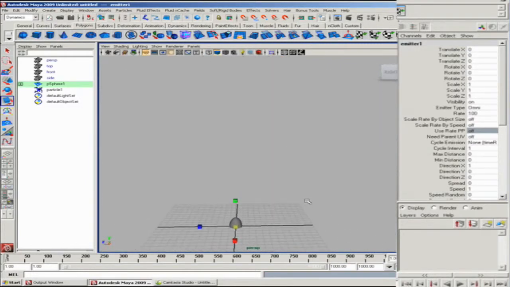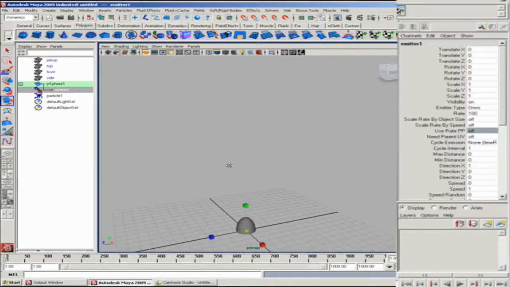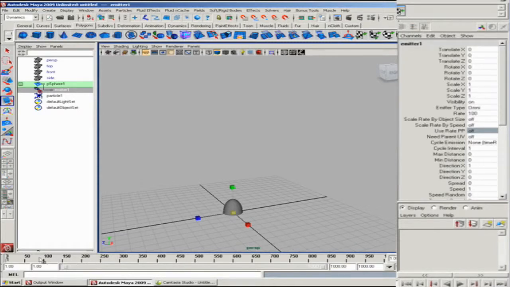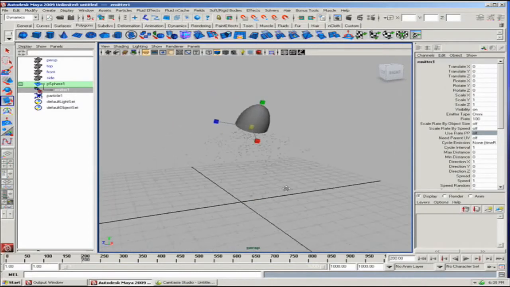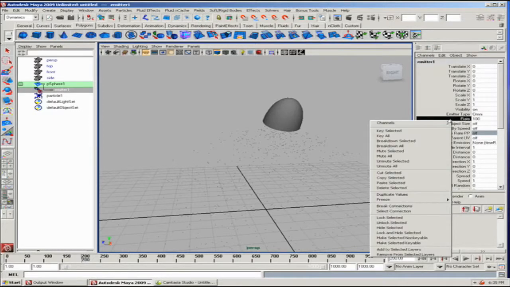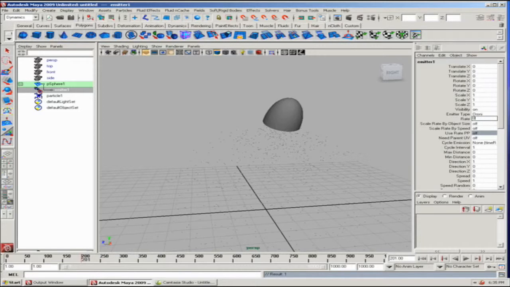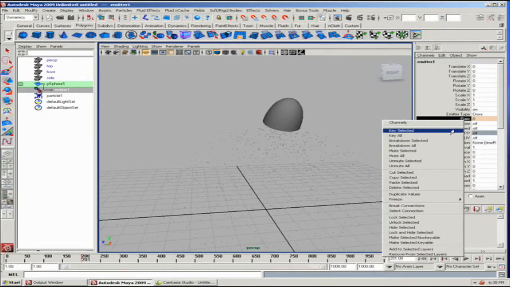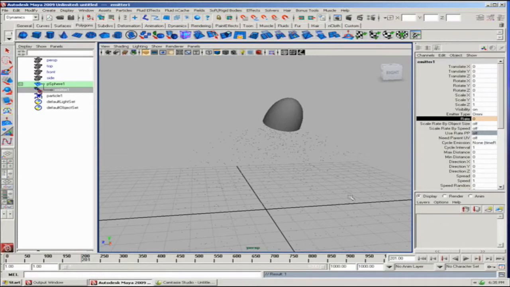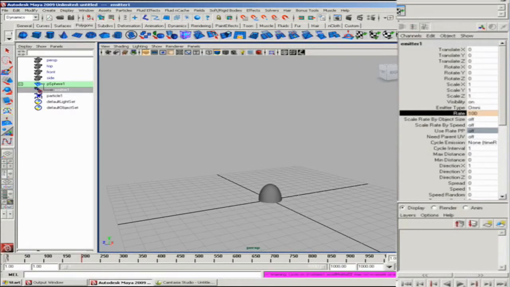So we can actually test that out by going back to the emitter and having it run out of gas. Let's say after about frame 200 we're going to run out of gas. So we're just going to scrub quickly to frame 200. Simulation is not accurate when you scrub, but that's not important at this point. And we're just going to click on the rate, highlight it, right mouse click and keyframe that value, and then go one frame over to frame 201, and then I'm going to set the rate to 0. By setting the rate to 0, you effectively turn the emitter off. So no emitter, no particles, no rocket fuel, and our rocket isn't going to go very far. So let's give it a test.